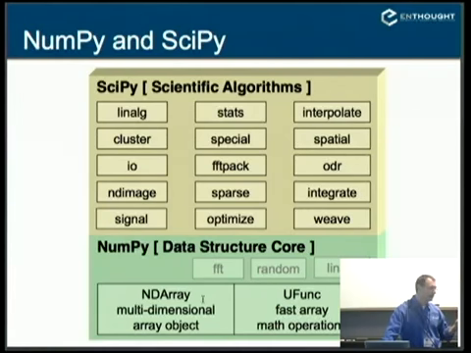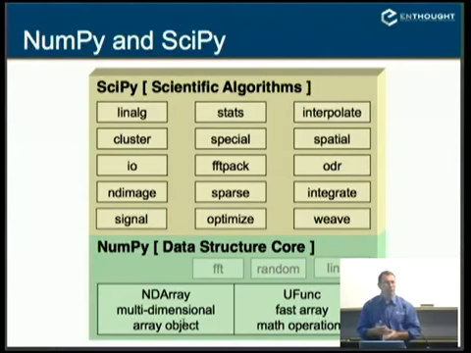It's called an array, and it'll have this name ndarray underneath the covers. But that array data structure is what allows us to look at our numerical data very efficiently. It's very slick. We'll spend a lot of time on it. Behind the scenes, there's another data structure called a ufunc, or universal function, that's critical to the speed of NumPy.